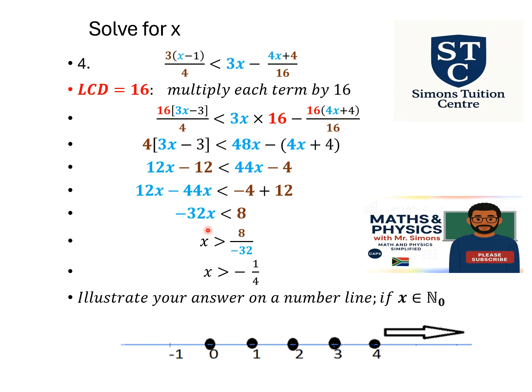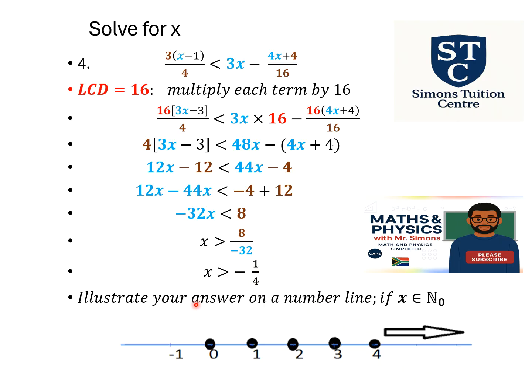Now we always divide by whatever's in front of x because we're solving for x, right? So therefore, minus 32x divided by negative 32 gives me x. But what I do on this side, division-wise, I must do on the other side as well. So 8 divided by negative 32. Right? I divided by a negative, so what happens to the inequality sign? It must change direction. Right? So now it reads x greater than instead of x less than. 8 over negative 32, 8 goes in itself once, 8 goes in 32 4 times. So therefore, x greater than negative 1 over 4.